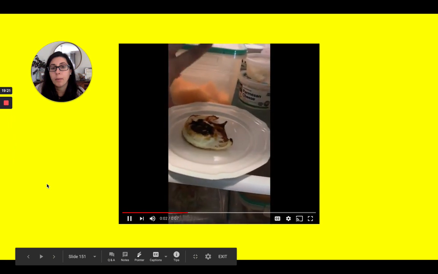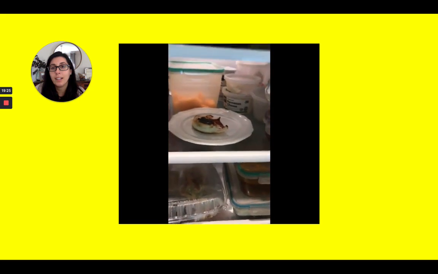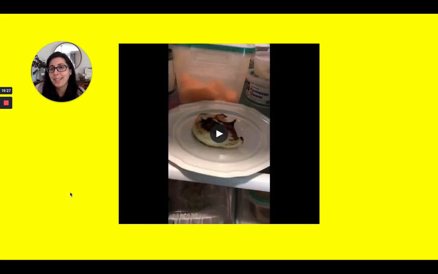Okay, here I'm putting the egg into my refrigerator, right in front of my cantaloupe. I know you all like to hear what's in Mrs. Miller's refrigerator, right? So I'm going to leave it there for a few minutes, and we'll take it out and we'll see if it's changed back into its original state.